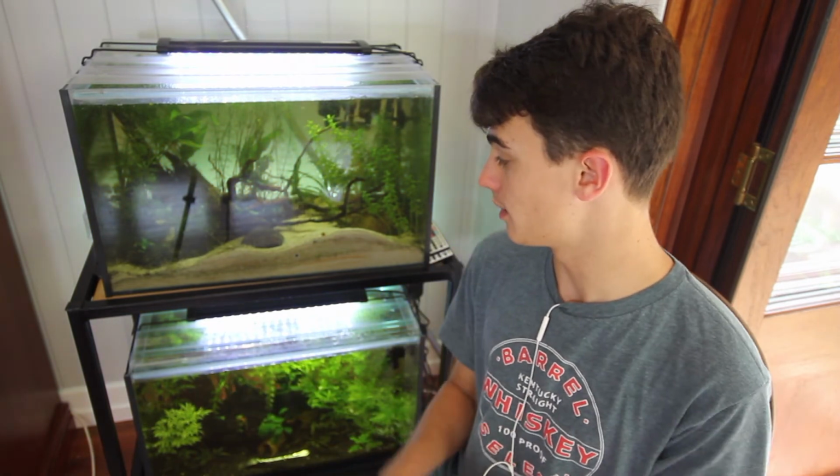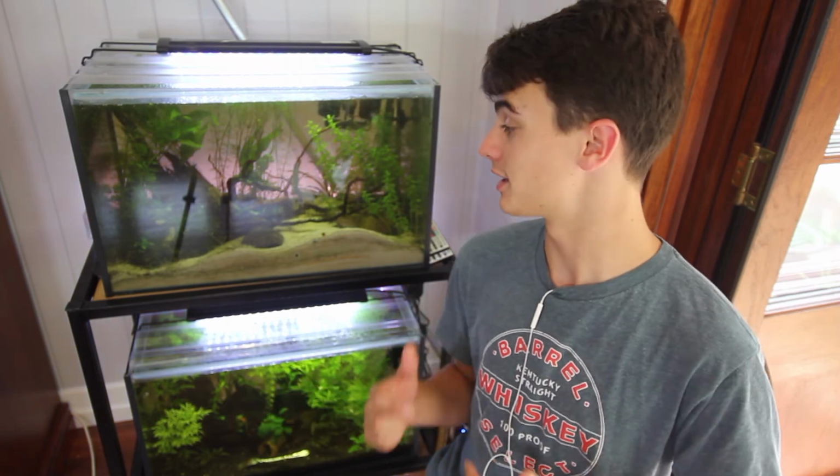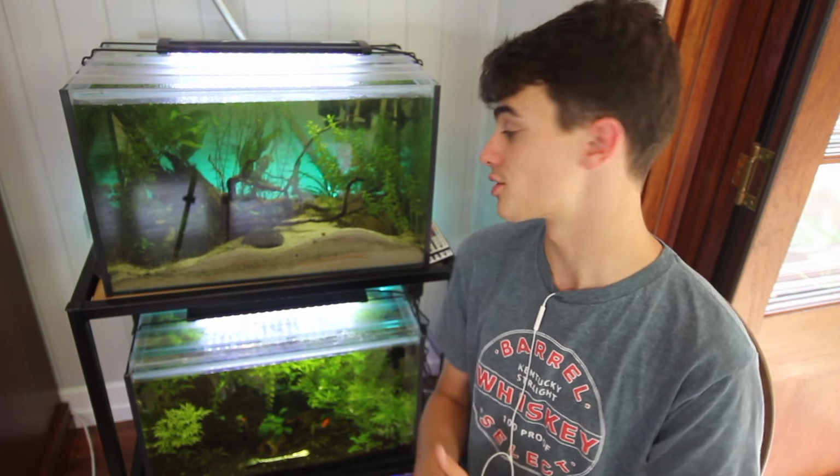So that's the ultimate goal with keeping fish and getting the color out of them, is to make them as healthy as possible so that they can display the most natural colors. So that means definitely doing a lot of water changes just to keep the aquarium as natural as possible, and I'm guaranteeing you will see results from all those tips.